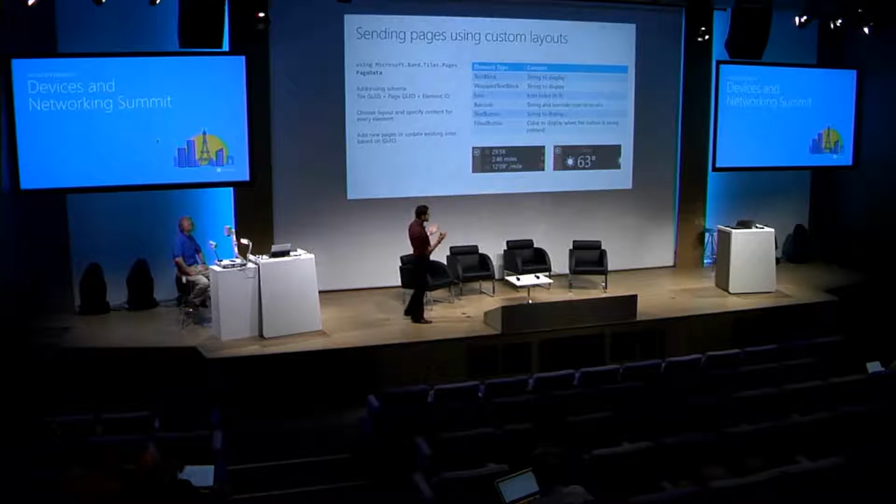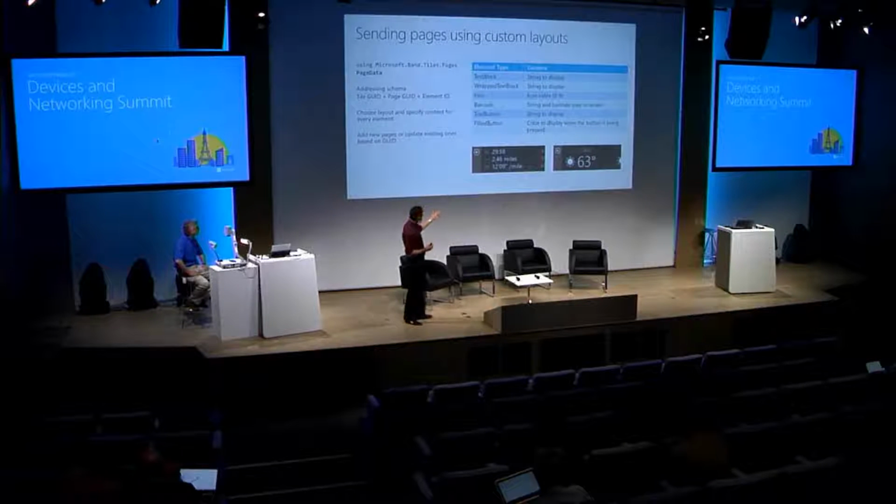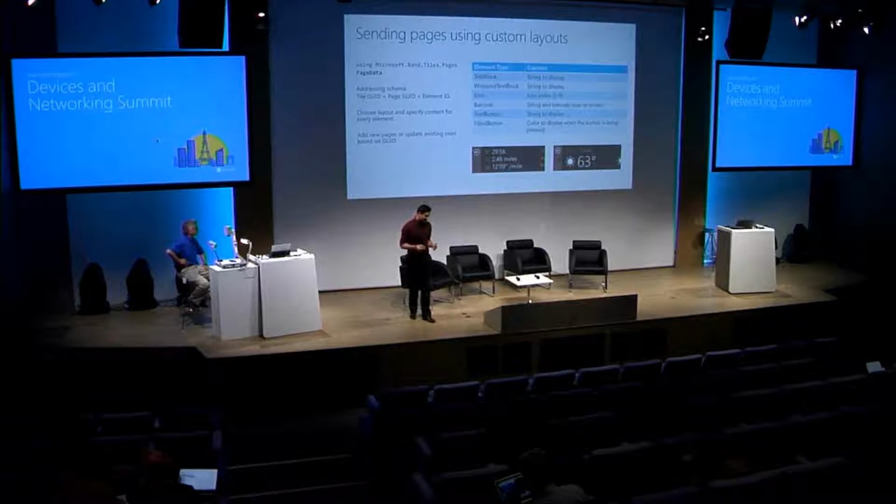These are the instantiations of those layouts as pages on Microsoft Band. So the left-hand side is essentially a summary of a run or a walk that you took, and it shows you the total amount of time denoted by an icon, and then the distance as well as the pace in which you're running a mile. On the right-hand side, the layout is being used for basically the weather tile. So it shows you weather now, or it could be today or tomorrow, Wednesday, Thursday, or whatever. And then the kind of weather conditions, the icon tells you a visual representation, and the temperature shows you the temperature that you want to show.